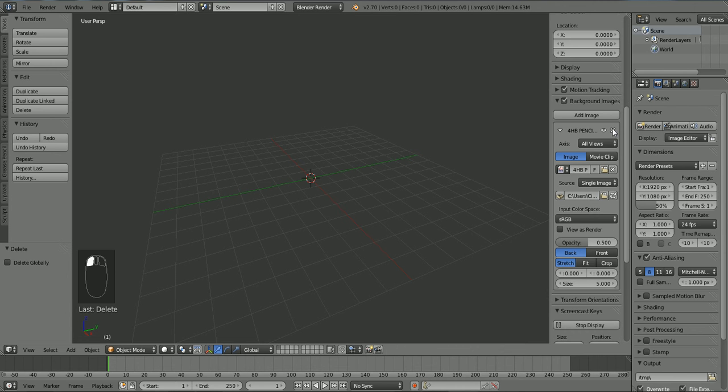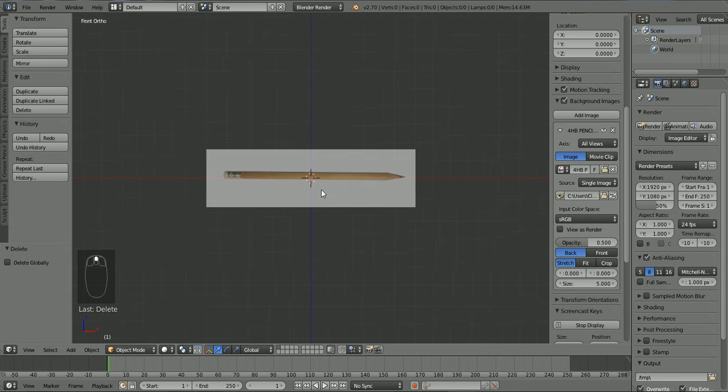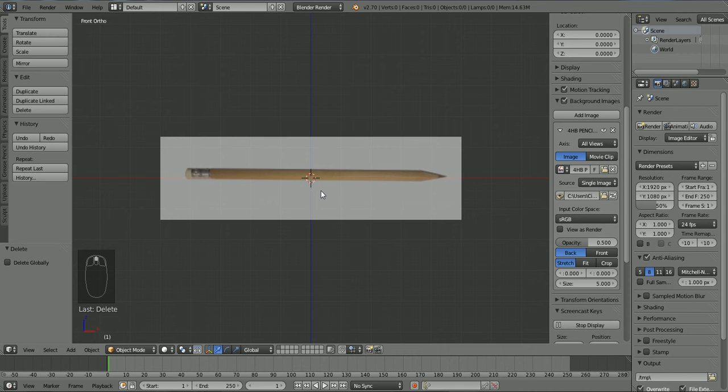But we're going to get rid of this one right here. I know you're thinking, I brought in an image, now where is it? The image is there, but it's on a different view. If you press 1 on your numpad, voila, there's your image. The trick with background images is that you always have to be in your ortho view: right ortho, top ortho, back, left, bottom. Only orthographic views will display a background image. Perspective views, like user perspective, are not going to display your image.